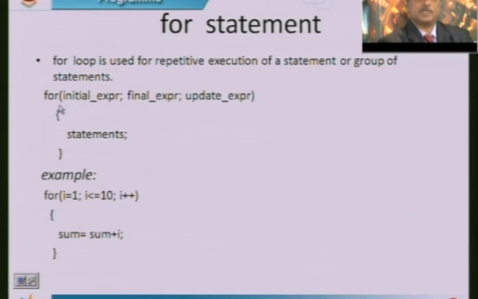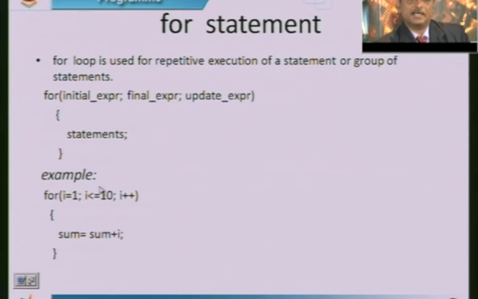So for is the keyword, then open parenthesis, initialization, semicolon, the final expression, semicolon, then increment or decrement, which we call updating of the expression. There is no semicolon here. Even though you will always forget this and put a semicolon, the compiler will not give an error, but you will not get your result properly. That is why remember, for while and for, do not use a semicolon at the end of the statement. Begin and end form the block of statements that should be repeated until this condition is true. Now observe one example: for I is equal to 1; I less than or equal to 10; I plus plus.